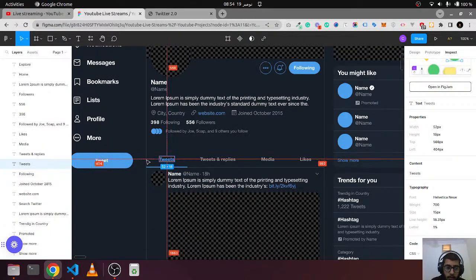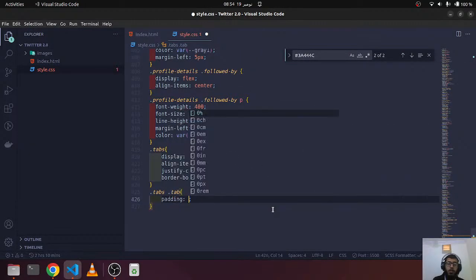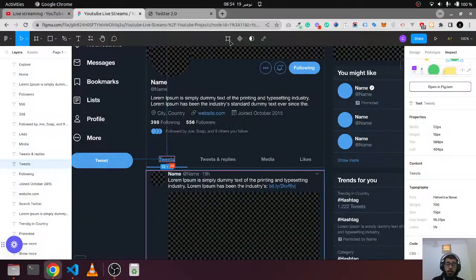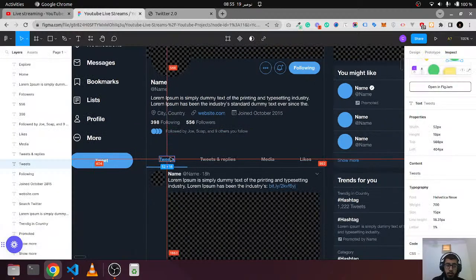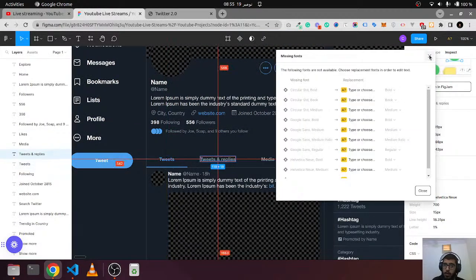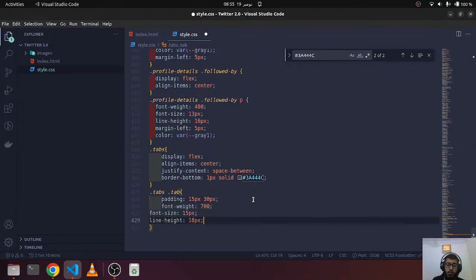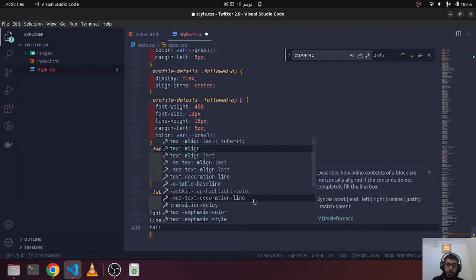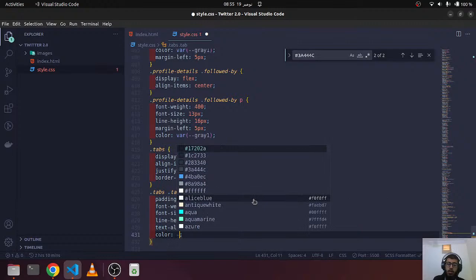Padding, if I see from left, 40 pixel, 15 pixel. Yes, let's style that. First of all, let's style this text, and then we will go further. Color is gray.